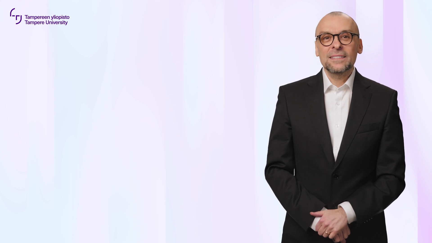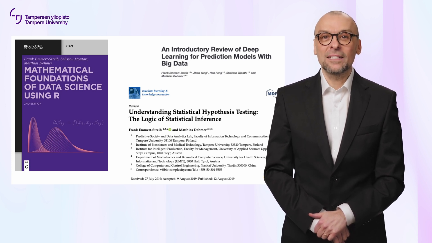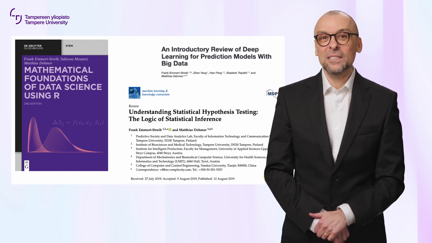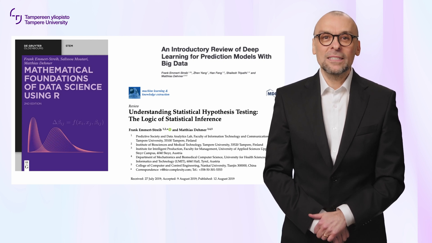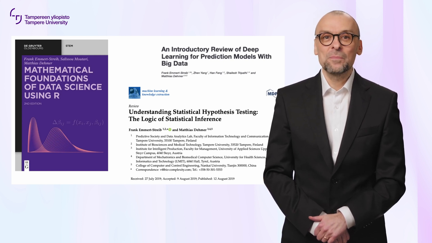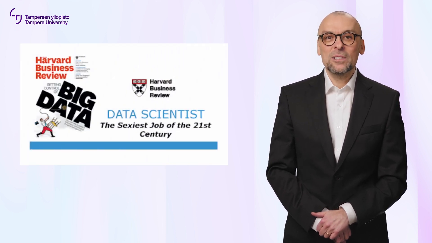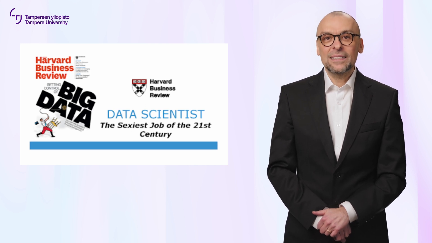If you are a student excited about analyzing data to gain a better understanding of medicine, economics, or the social sciences, you may wonder how to become a data scientist. Given the interdisciplinary nature of data science, you need to learn mathematics, including statistics and computer science, because programming skills are important for adapting or developing methods. Currently, Tampere University offers several master's degree programs in data science with a specific focus on machine learning, artificial intelligence, or statistics. The best outlook for career prospects in data science was given by an article in the Harvard Business Review titled 'Data Scientist – The Sexiest Job of the 21st Century.' Considering the constant influx of data combined with our progress in artificial intelligence will ensure that you are always at the forefront of science.